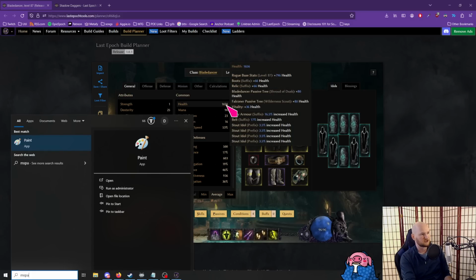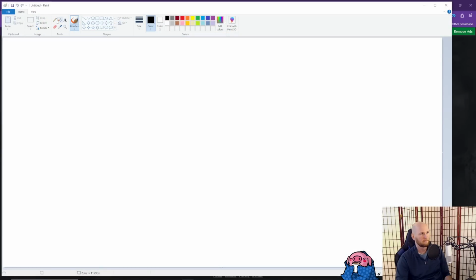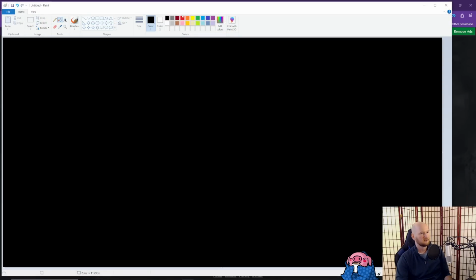Something that you've seen me talk about before, sorry for the flashbang, is where your affixes go on your gear. And my recommendation for you is if something can have hybrid health, put hybrid health on it. If something can have percent health on it, put percent health on it.